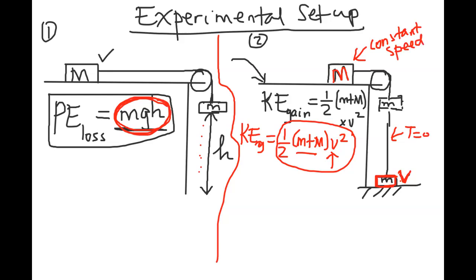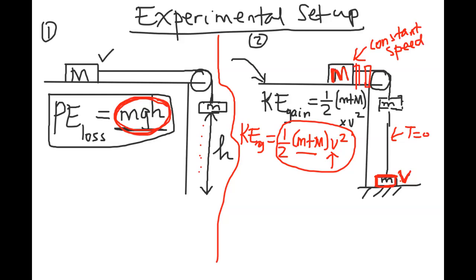So we have to design or set up the experiment so that we are able to measure the constant speed of the car once the small mass has hit the ground. I don't have enough space here, but this is the position to set up your gate. There'll be a gate here, another gate here. That's where to set up your gate.